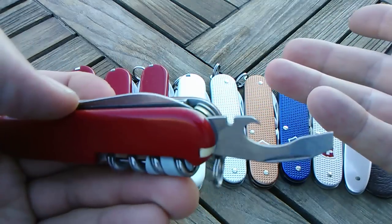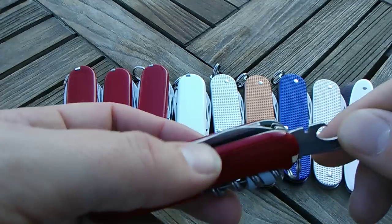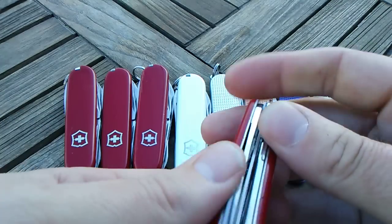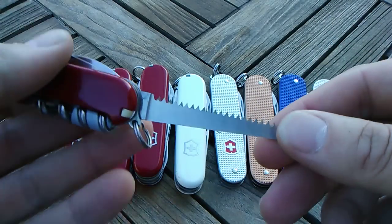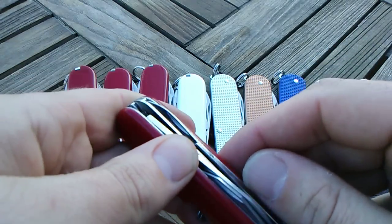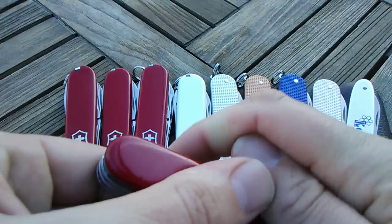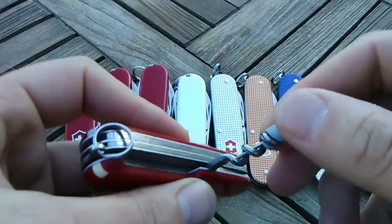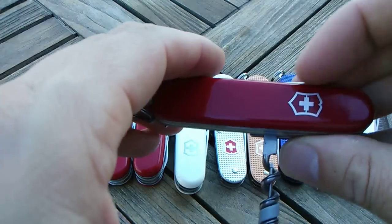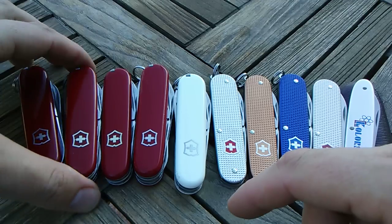Say you wanted to go on a picnic and a little hike — you could open up bottles and cans with your combo tool, prepare food, make your walking stick with the saw. You always need scissors to open up packages or whatever. Need some refreshment, got your wine opener there. So I think it's kind of like the perfect picnic slash hiking knife. That's my Shack Jack — really like that one.